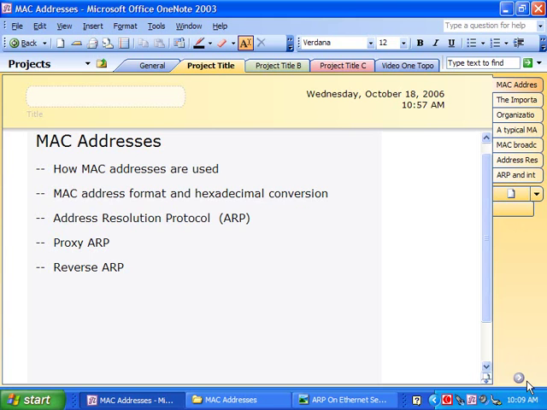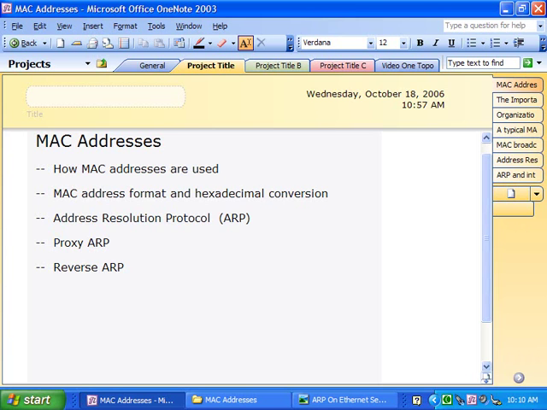After that, we're going to talk about the Address Resolution Protocol, ARP, and exactly what address is being resolved there, what it's being resolved to, why we have to use it, and its very close friend, Proxy ARP. For the Network Plus exam and to know what's going on in a real-world network, you've got to know what ARP is, how it operates, and when Proxy ARP is needed. We're going to go over all those details in this video.